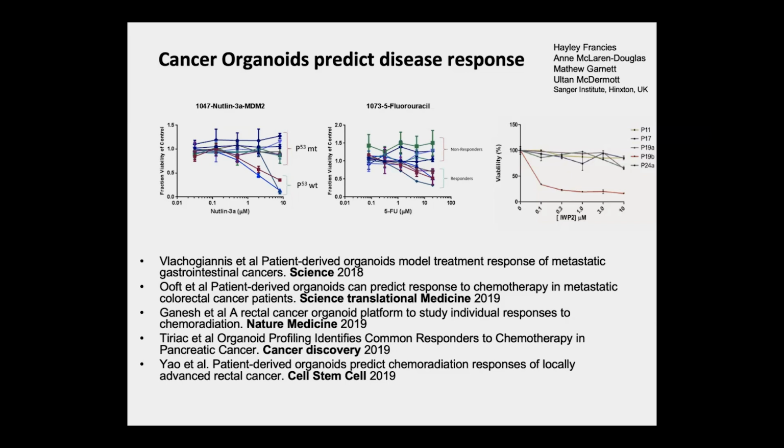just screening organoids. And then the next 4 papers, we had some involvement, but these were all clinical groups that we helped a little bit. And now there's probably about 30 or 40 papers that all show that if you do this carefully, it's not very simple yet, but you actually can very well predict for classical chemotherapeutics, for radiation, and for targeted therapeutics. You can predict if a patient will not respond with very high fidelity.